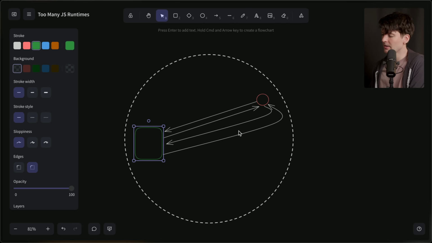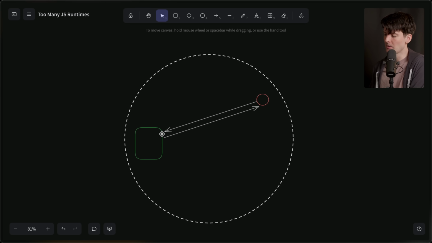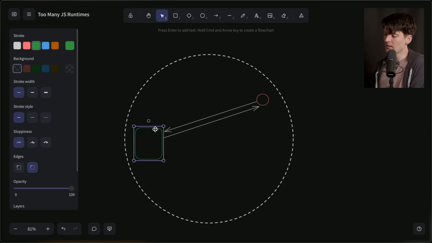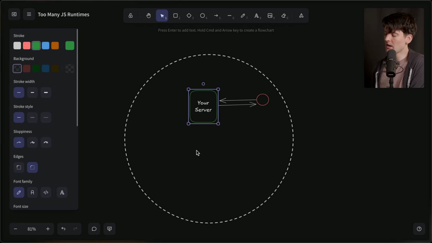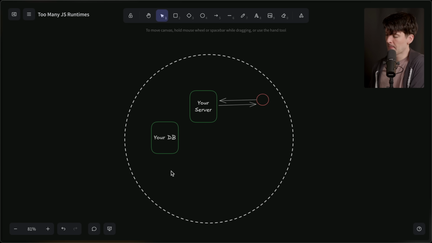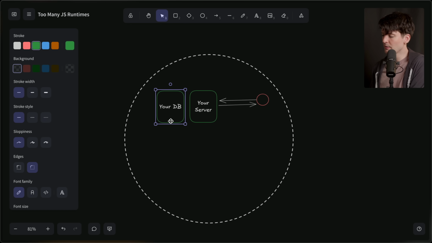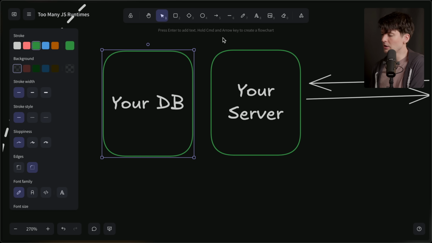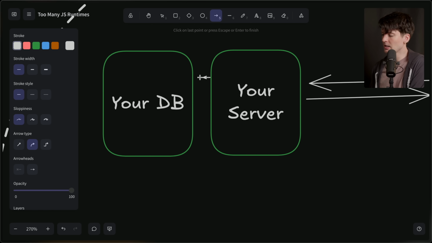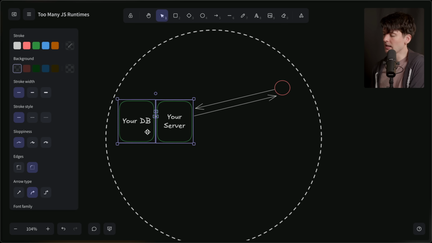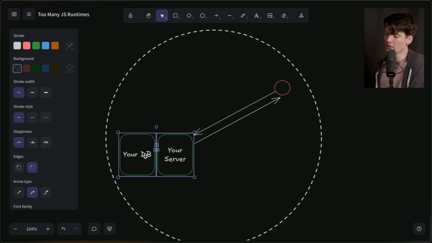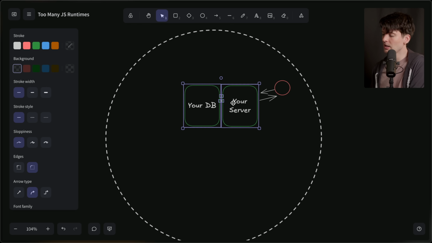There's a problem though. Nothing is actually this simple, as much as I would love for it to be, because this is the thing that's running your code. This is your server, but there's another box that matters, your DB. In an ideal world, your server and your DB are so close that the arrows connecting them are effectively invisible because they are so tiny. And if you move these around, everything makes sense. When the server and DB are further away, the amount of time it takes to complete a request is higher. When they get closer, it's lower.